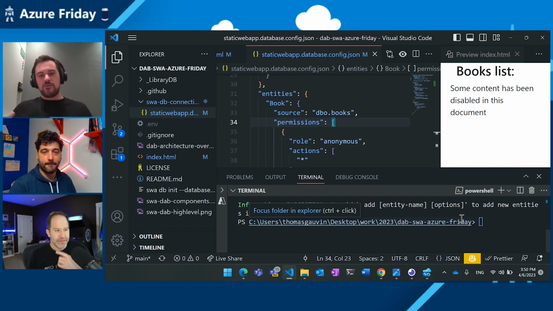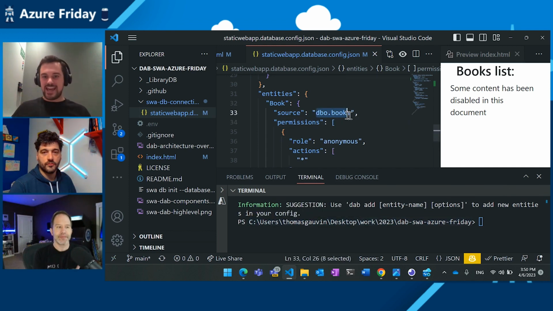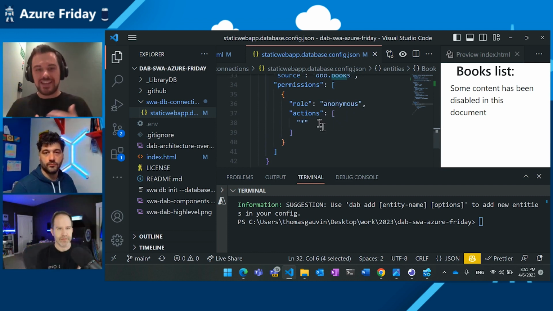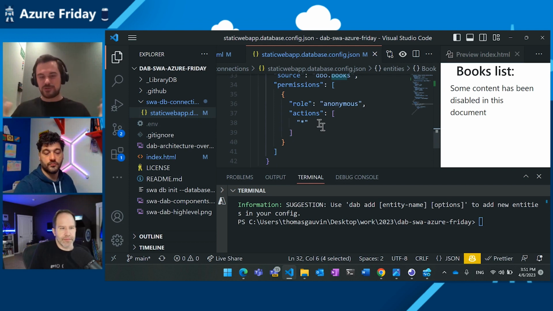Exactly. What we're essentially doing is provisioning this set of either REST or GraphQL APIs. And that's what allows us to have this mapping between our database and the entity, which I'll show you in our GraphQL and our REST how to see that. And then we can layer on a series of permissions so that we don't simply expose our database and our APIs with all permissions to the internet. We still have that fine-grained authorization layer.